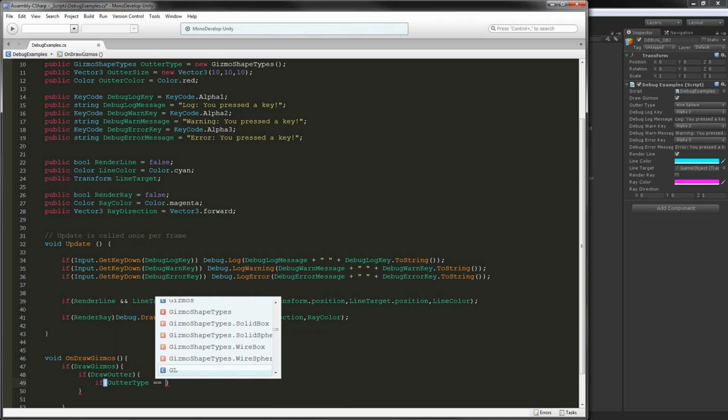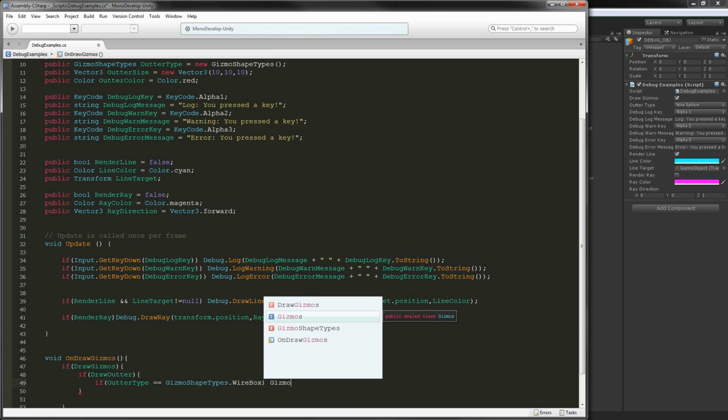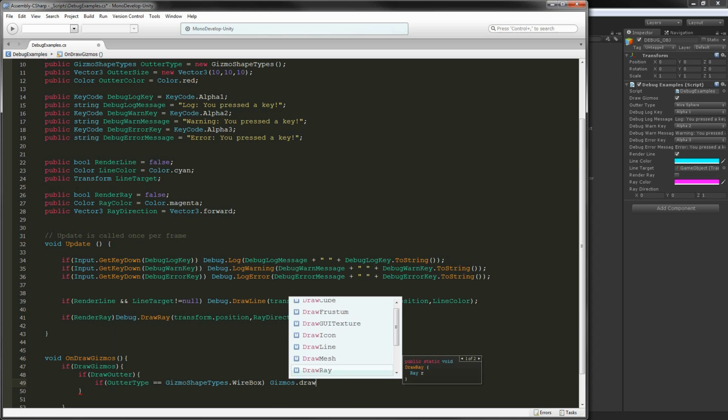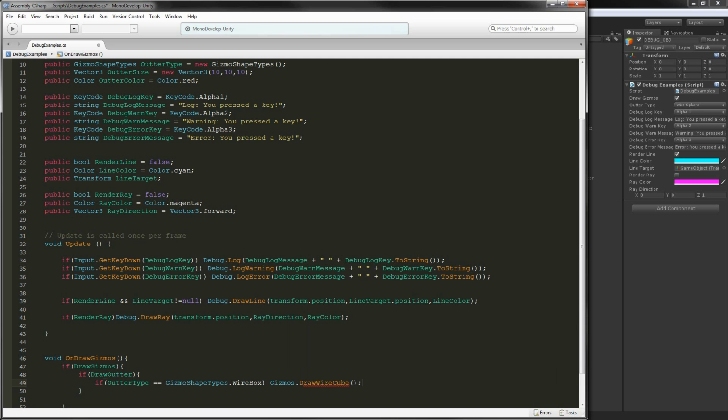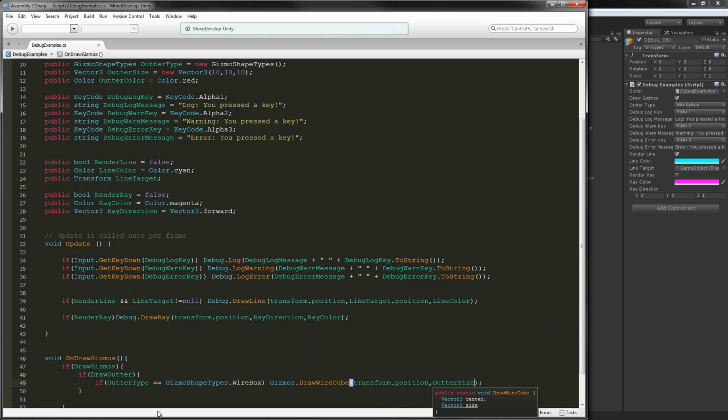equals our different types. So we're going to start off with a wire box first. And we're going to say Gizmos dot draw wire cube, and the wire cube is going to be centered on transform dot position, and the size is going to be our outer size. It's pretty much that easy.